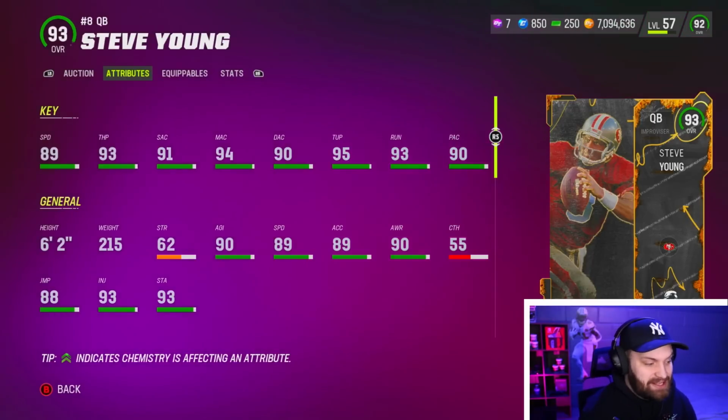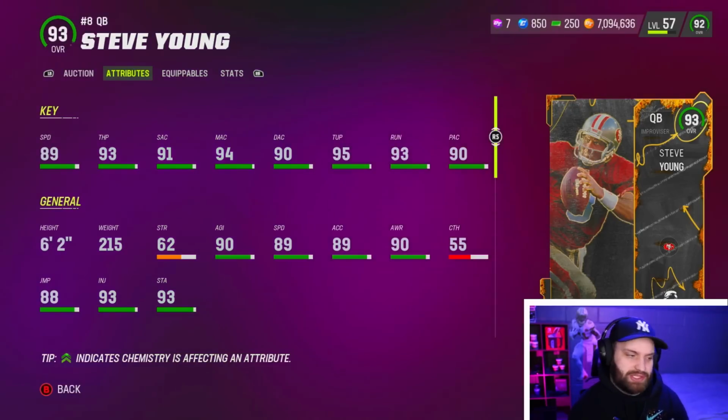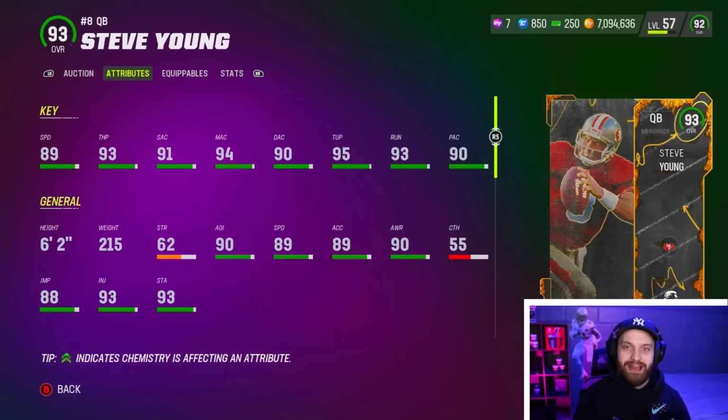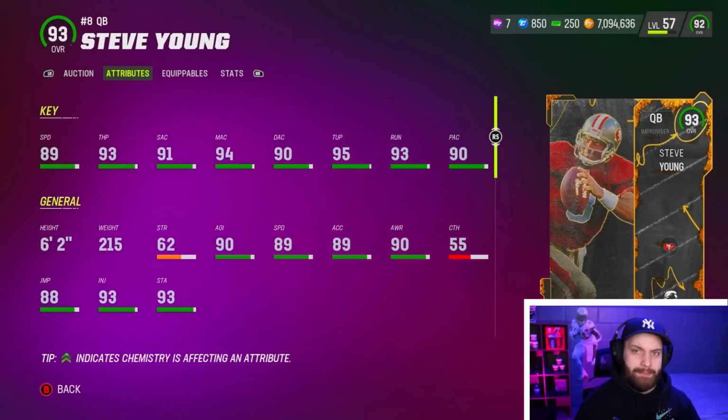He has 89 speed, which is nothing insane, right? But when you look at the rest of the stats, they are pretty nice. 93 throw power, which is crazy. The medium accuracy at 94 is insane. He has 95 throw under pressure, and this is one of the cards that I feel like is kind of an outlier. I did use him when I did the gameplay, and I did the stream with him as well, so I played many games with this card.